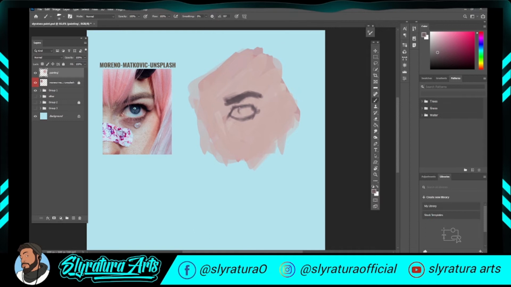You got the eye. This swoops down like this. And you can see the shapes. If you look at everything as just shapes, you can get better accuracy.